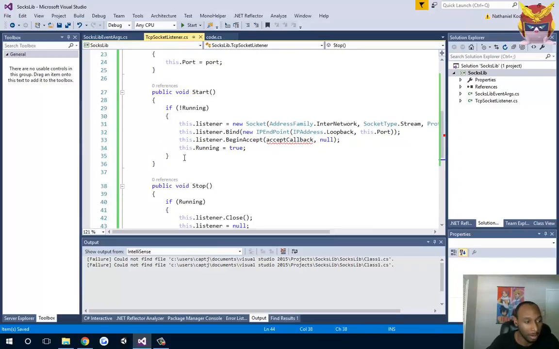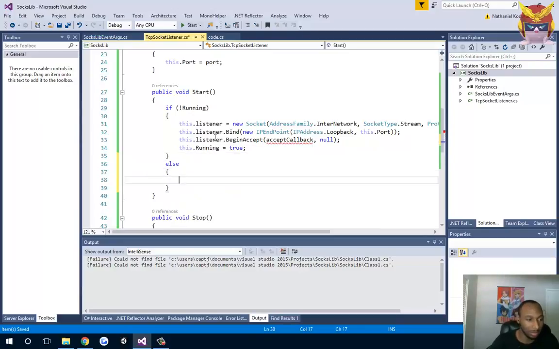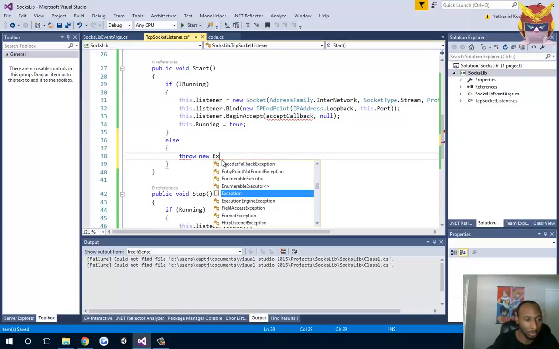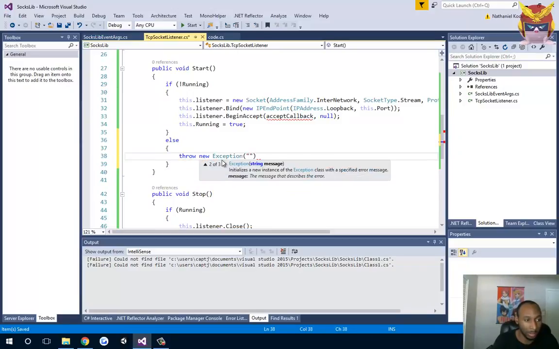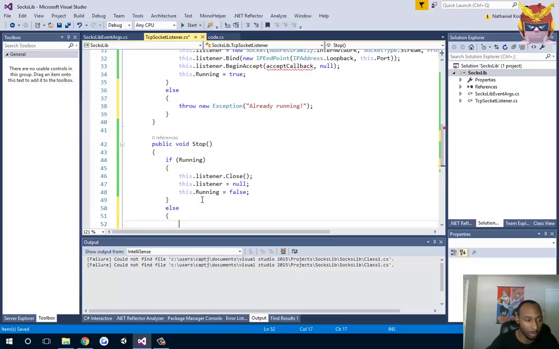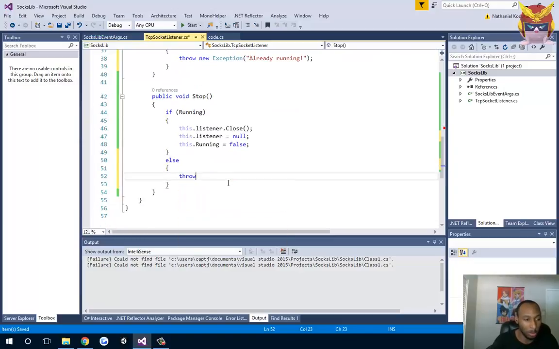Okay, this looks good. We could also throw an exception if we wanted to, just to run off that same structure. Just throw a new exception. TCP, or yeah, it's called already running. And else, we could throw a new exception.